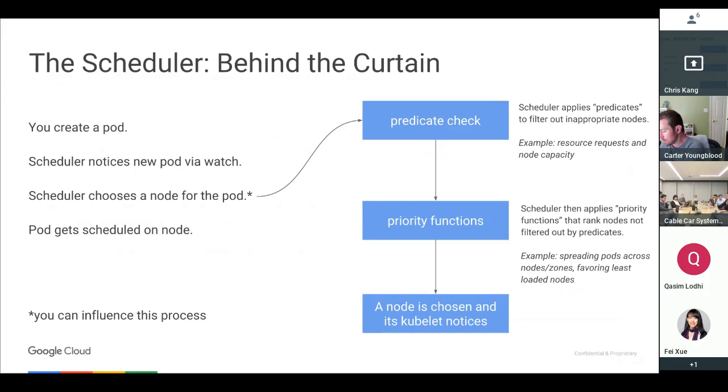The scheduler goes through a sequence of events to figure out how to deploy your stuff. The first one is, based on your request, maybe the amount of CPU or RAM you want, it does a filter: out of all these nodes, which ones can even support this pod? The second one then says, out of those nodes, what's the priority? What do I prefer to deploy on versus others? And then it chooses a node and finally runs that. We'll talk about how it actually runs.